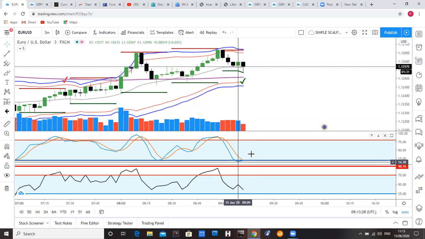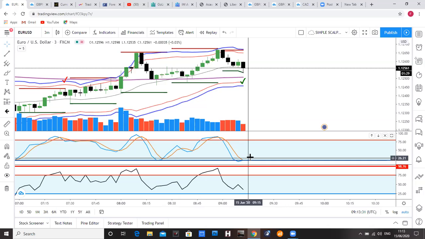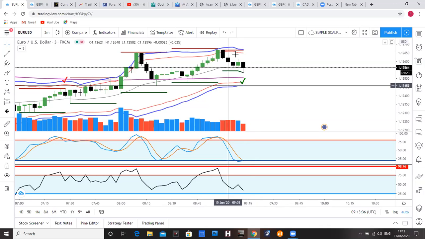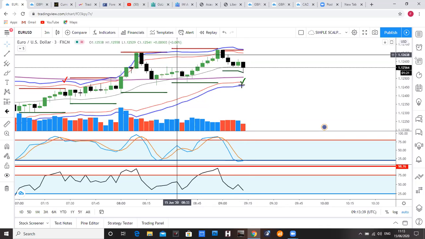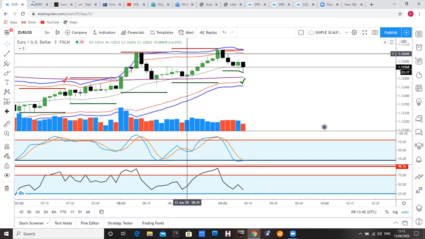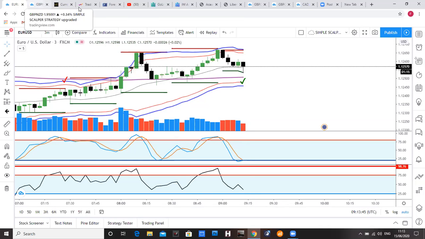I see this one facing up, it crosses over this blue back up, and this black crosses over this blue back up. I'm going to place a buy order. So let me just leave this running till our condition meets. We can't place a trade in the middle of nowhere. You can see price is just at the middle ranging. So let's look for another pair.